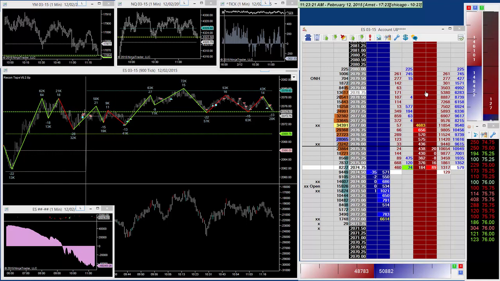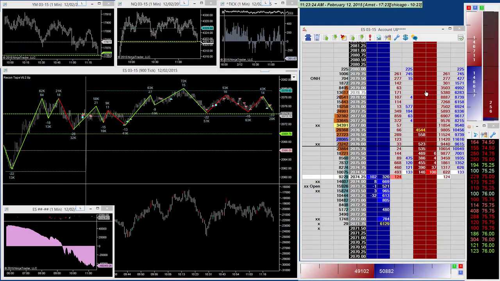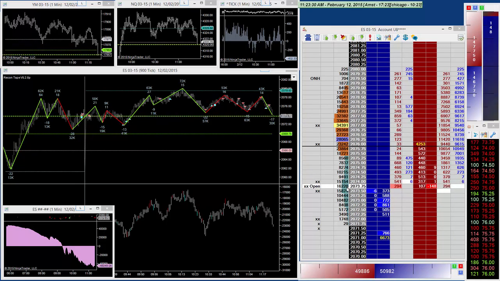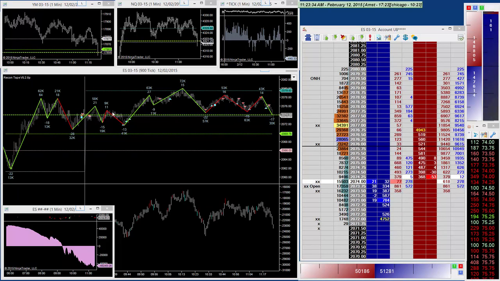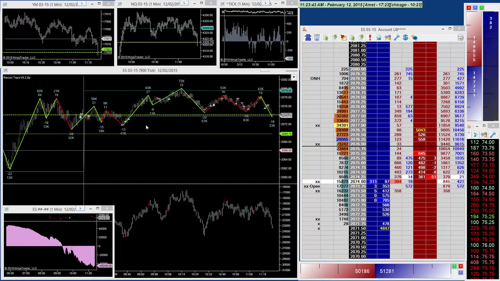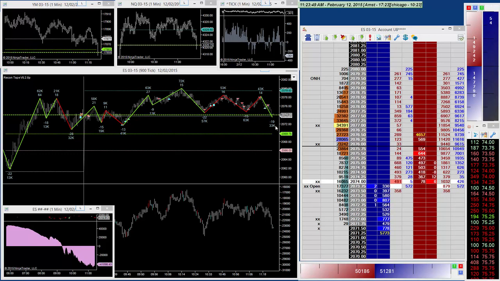Okay, so moving ahead slightly, what we can see overall is that we have no clear direction. If we look at the delta in the bottom frame of the swing chart, it's pretty much going sideways. We don't really have any clear conviction or any bias in terms of volume to the upside or the downside. We've got downswings with higher volume, we've got upswings with higher volume. So basically we're moving sideways. This is one of the benefits of using swing charts: it allows you to take a step back and not do that whole thing when the market starts to range of, I'm going short, I'm going long, I'm going short, I'm going long.